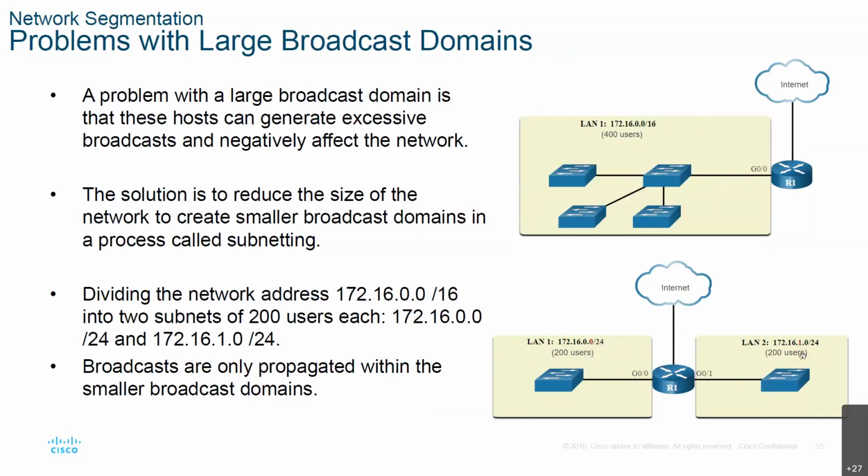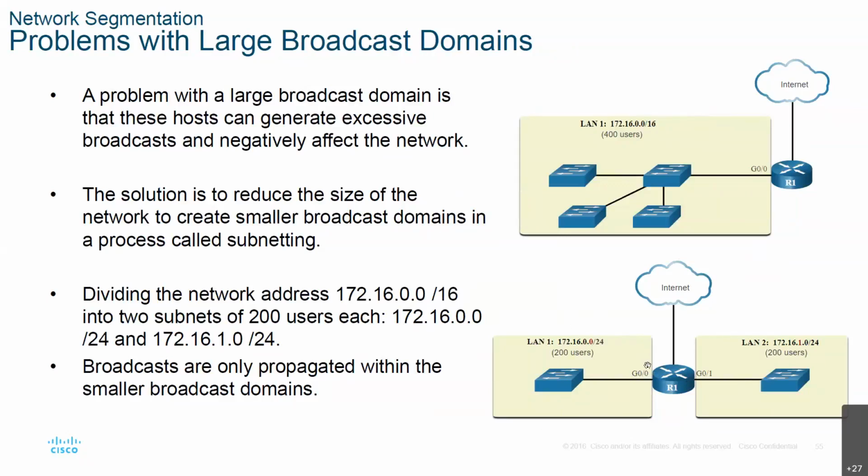This also can have 200 users. So this is subnetting, taking a large network and dividing it into subnets. The benefit of this is you would be decreasing the broadcast. And you have to remember, if you have got different networks, different subnets, the only way these subnets can communicate with each other is through a router. Without a router, the subnets cannot talk to each other.